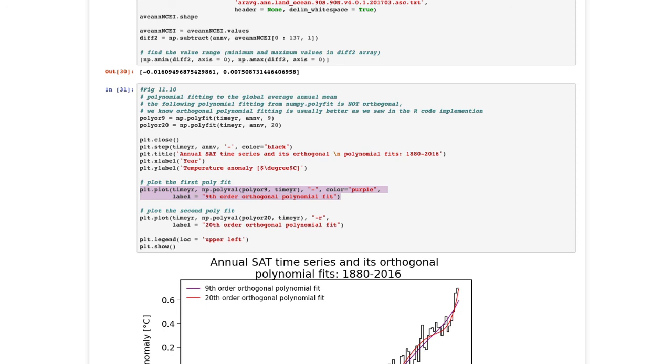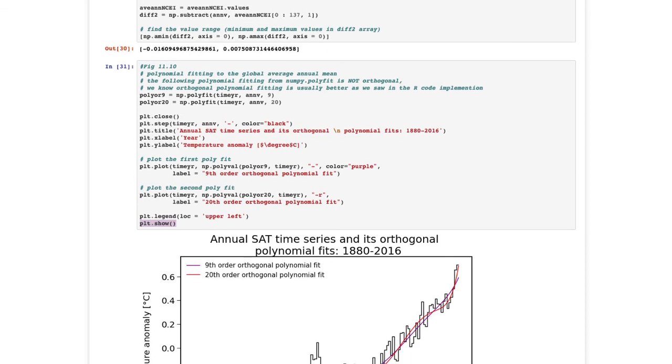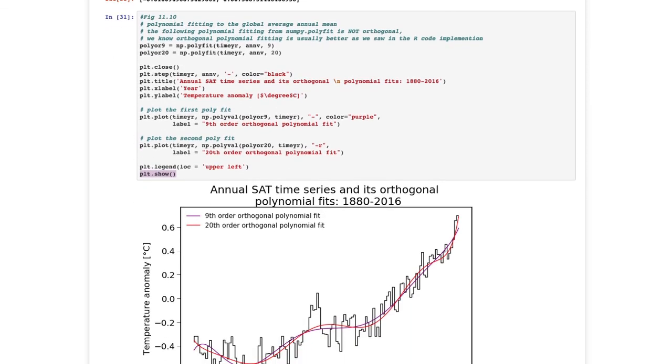Then we're going to do the same thing with our 20th order polynomial fit. We do want to print out a legend, and we could dictate the location to the upper left of this plot. Wrapping that with a plt.show, we do get this polynomial fitting to the global average annual means.